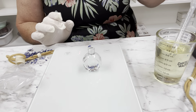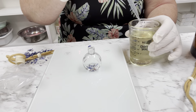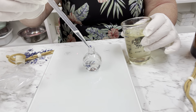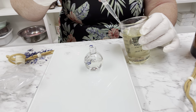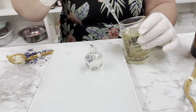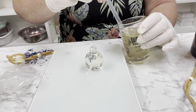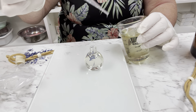Let's just do another one and we'll see, because my scale didn't love me before, so I've put it down to zero now, and let's just see what we can actually get in this one. Because I'm doing mils, it doesn't love it. It's still saying there's nothing in it. I'm pretty sure it's 10, but I'm going to do a little bit more of this just to make sure that I'm right, because you want to tell people exactly what's in it. You do need to do that, especially if you're in Australia. In Australia, you do need to tell people exactly what they're getting. You can't say 6 if it's going to be 4. You need to tell them. I'm pretty sure it's 8, because the other one did measure up to be 8, and this one is 8.